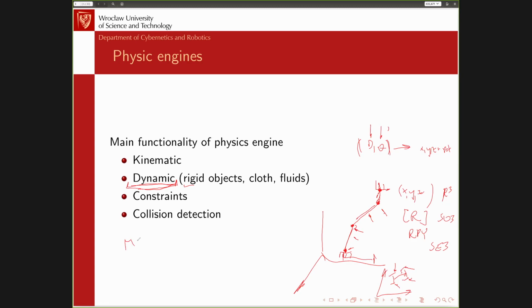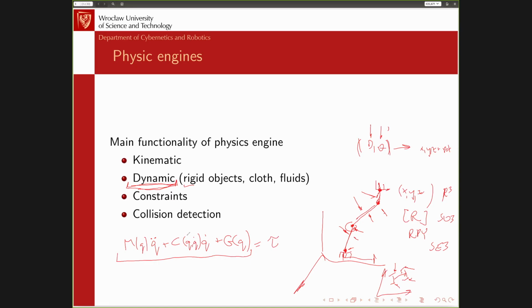So we have an equation. This is the inertia matrix. We have acceleration. We have Coriolis. We have a gravity term, let's call it G. And we have some external force. So we have our system of connected elements, and we apply some forces, or we can also apply torques in the joints, and we can compute how the system is moving under these forces.